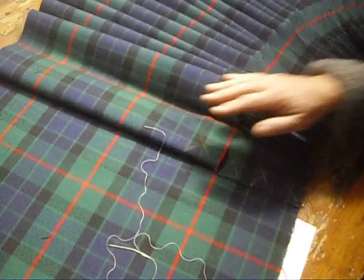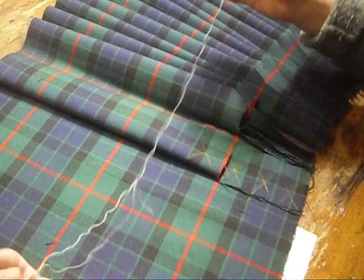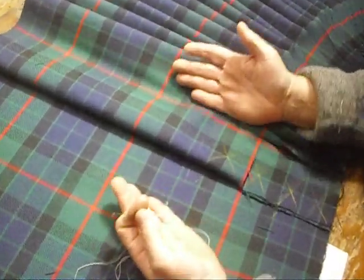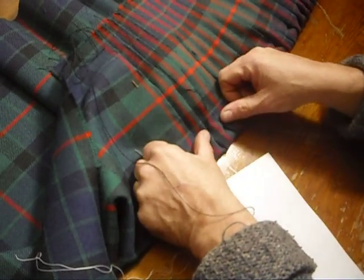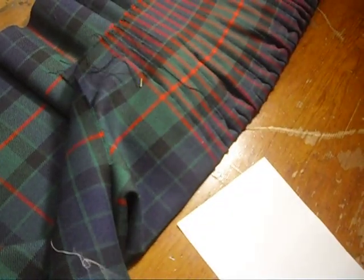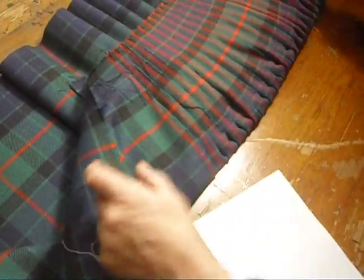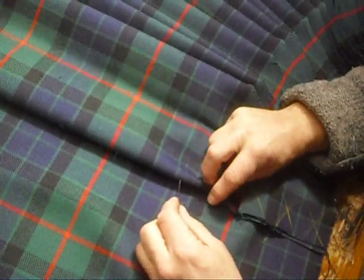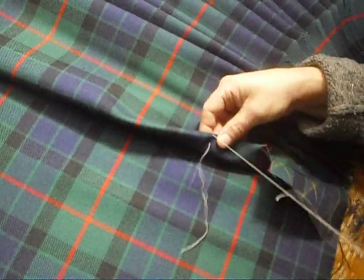I bring it back to the very first pleat and look for my needle. When doing this for real, the thread will be waxed black with a thick knot at the end. I stretch the first one out a little bit, because we want to avoid a bell or bump on this side caused by sewing too close together. We want to avoid any extra cloth popping up. If it happens, our options are to pick it apart and do it again, or press it to shrink it — but that is a cheat. So we stretch it tight, make sure it's flat, and ensure the tartan is properly aligned.